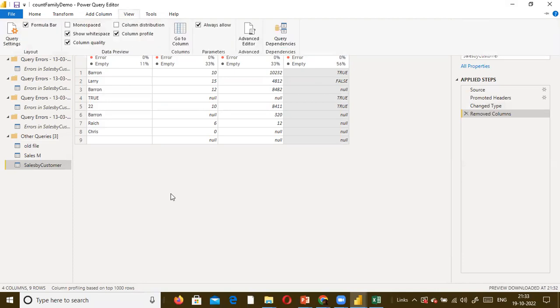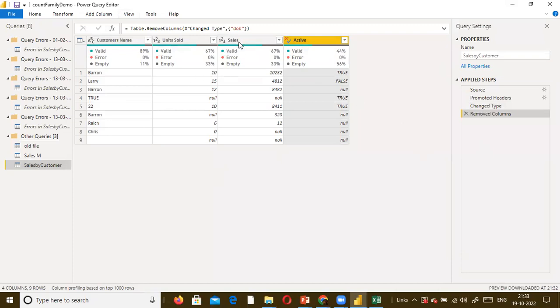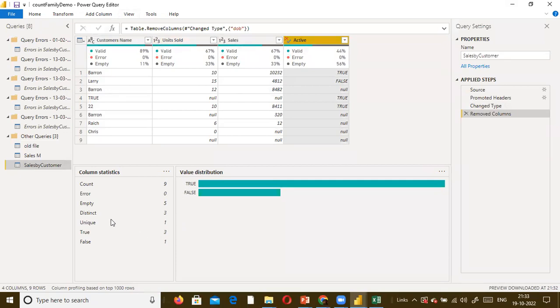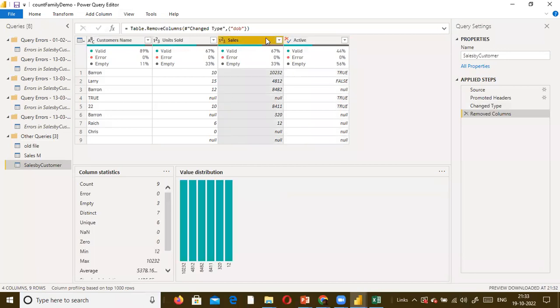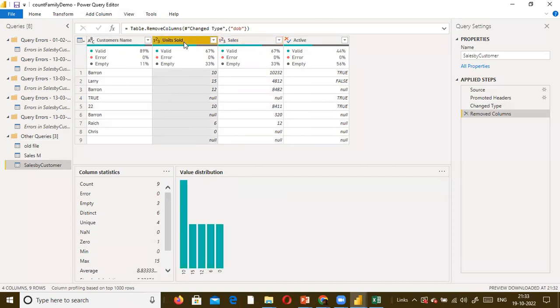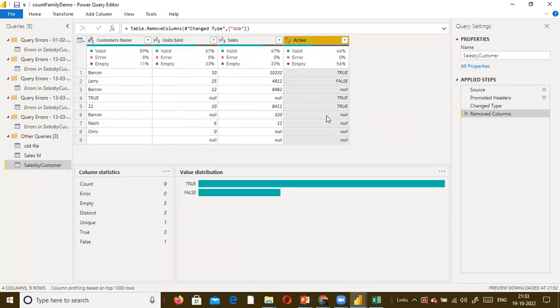I just do one thing. It is not displaying, okay. I need to select it more than once. Okay. And here now it shows empty is 5. The 1, 2, 3, 4, 5. All the nulls are nothing but empty. And similarly, when I click on sales, 3 null values. Empty is 3. So units sold, now empty, it shows. Very good. Now it is taking the account of the nulls here. Okay, it's something weird here. Anyhow, we will continue with this one. Okay, and the distinct is 6, and let us go ahead and see the distinct values here.